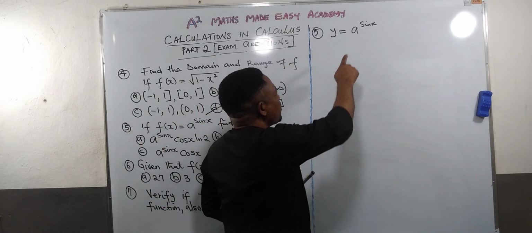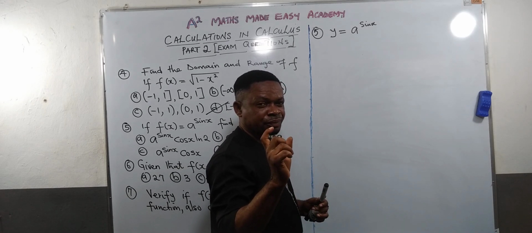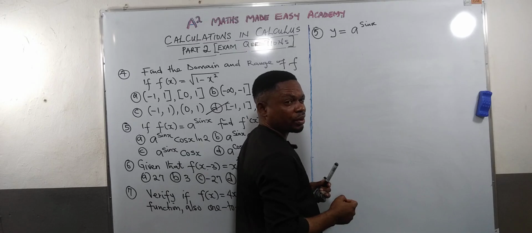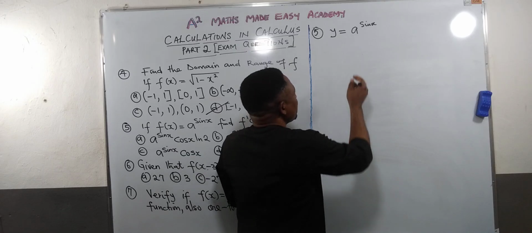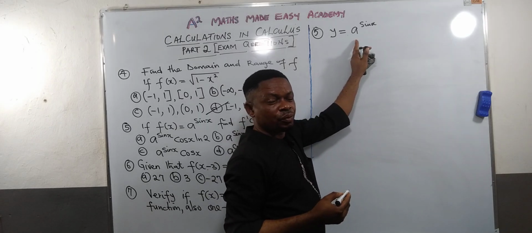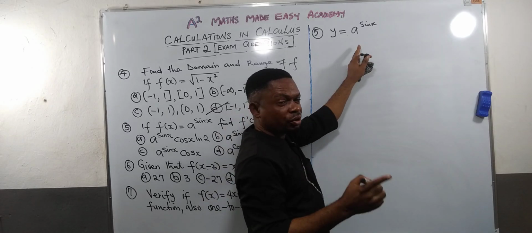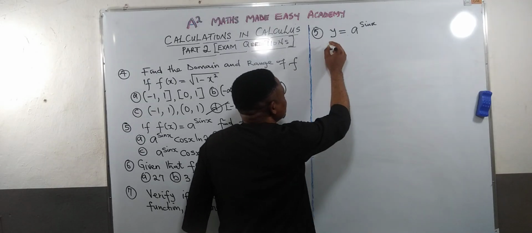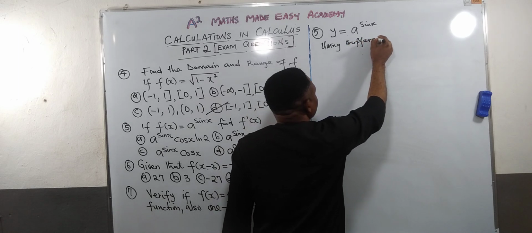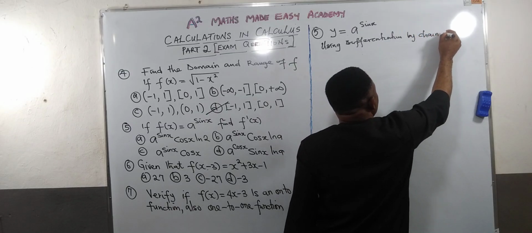Now watch this. Remember that f of x is the same thing as y. For this type of problem, I'm going to use the normal method, which we call differentiation by chain rule. Why is it chain rule? Because this is a single function with an exponent, which is the power. Had it been x times a raised to power, it would not have been chain rule; we would have used the product rule. But if it is all over x, we use the quotient rule. So the criteria is that we are going to use differentiation by chain rule.